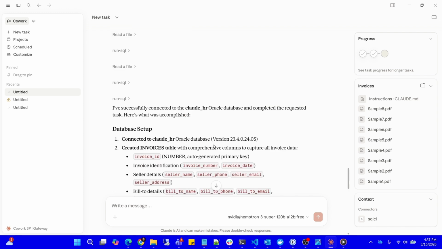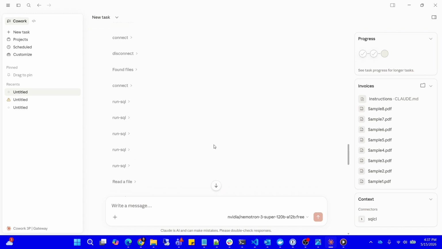So I just paused the video in the middle because it took some long time, but it depends on your LLM model as well, because earlier I used another model, a paid model from OpenRouter, and it was very fast. And it basically created two tables, one with invoices, one with the invoice items. But in this case we just asked for creating that one table, invoices, and I used this free model, that's why it took a long time.